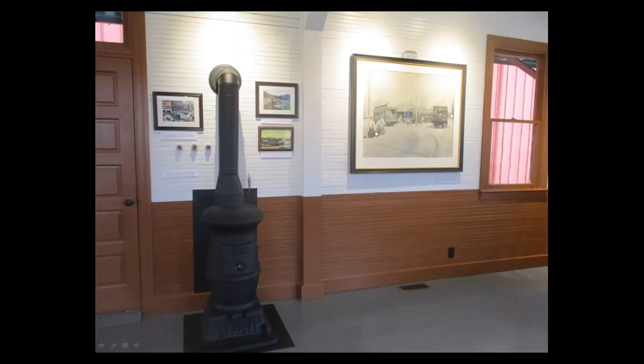The other thing I want to point out is this wonderful photo here. So this is Evans City, and this was the main junction for the Harmony route. So you could change here for cars to Pittsburgh, cars to Butler, cars to Newcastle, which will also take you to Beaver Falls. Now, this is an original photo that was hanging in the Evans City Station, which is in the background here.